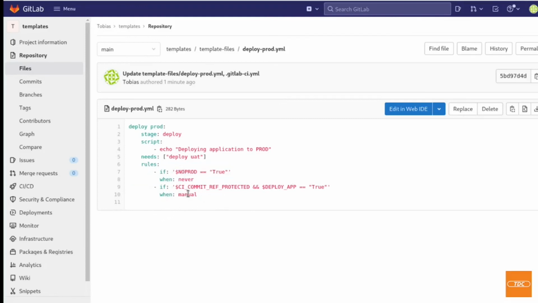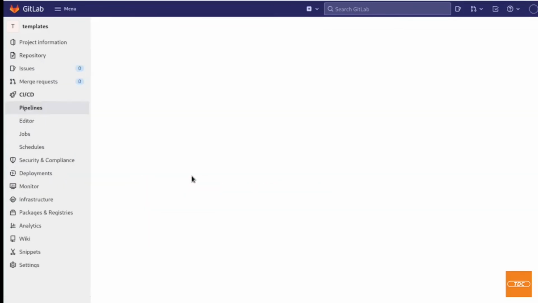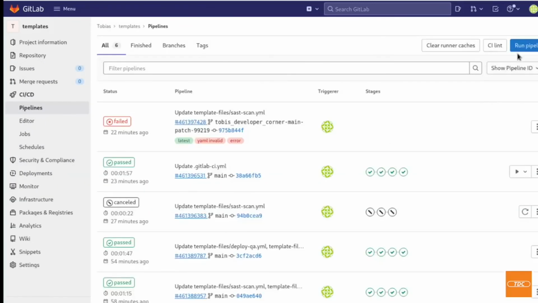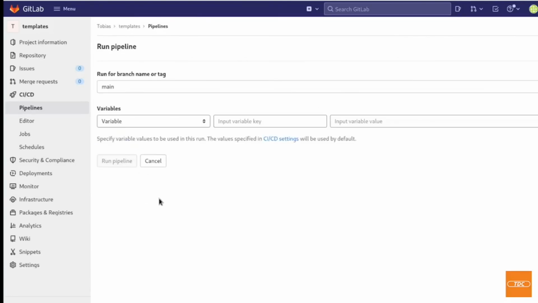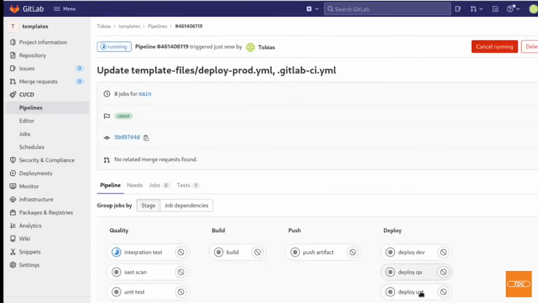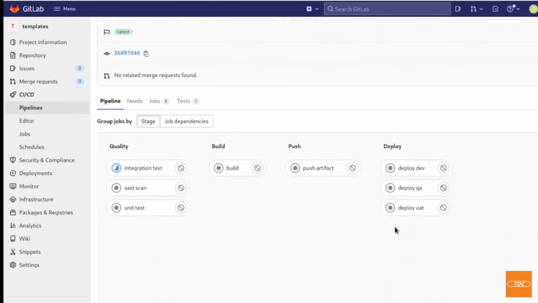So with these rules that I've put in place right now, let's see that this actually does not trigger my prod deploy. I have, as you've seen before, set this to true. So we can take a look at it real quick. If I go just into my pipelines, and again, I will not run the whole thing through. I will just run it real quick to see if my prod deployment job actually does come up here. And you can see here, it is not coming up. That is great.